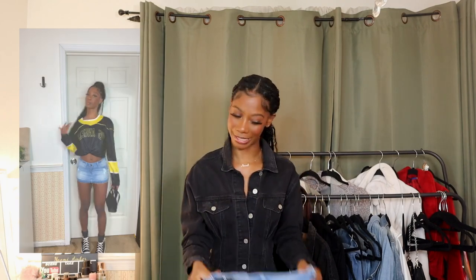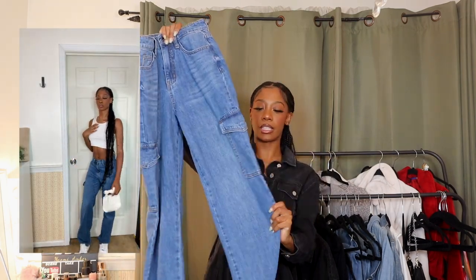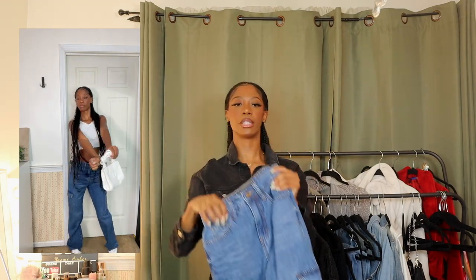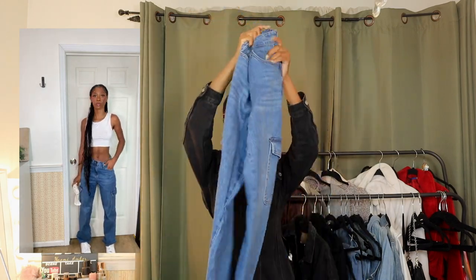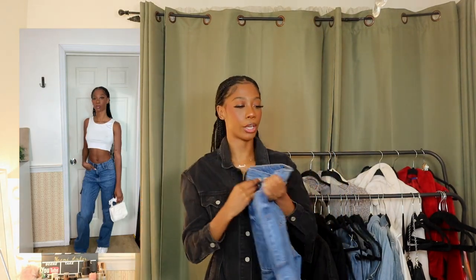I'm a big fan of Fashion Nova jeans — most of my jeans in my collection are Fashion Nova. I just got this pair of cargo pants in a boyfriend kind of style, no rips or anything. It does have this cargo pocket detail which is really in right now. Nothing too special other than the pockets and it's in this medium wash color. I'm really excited about it — I think I've already worn it already, actually.